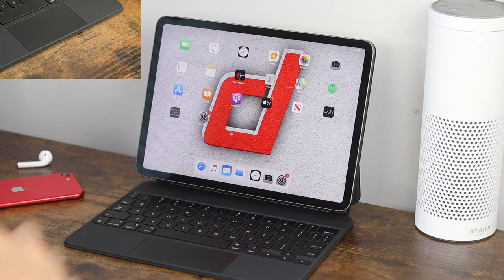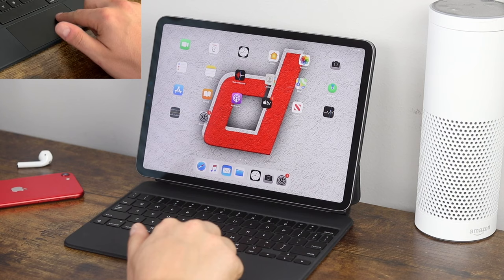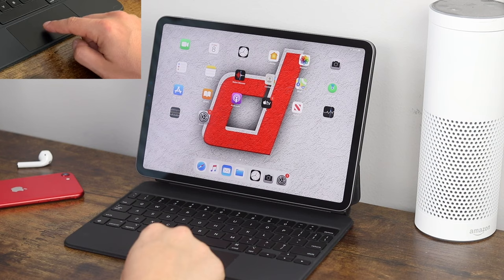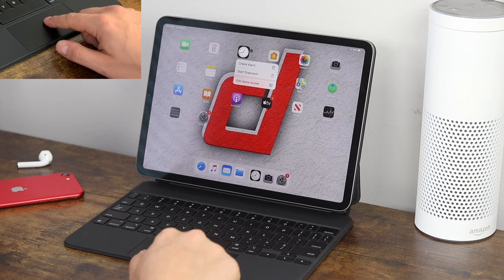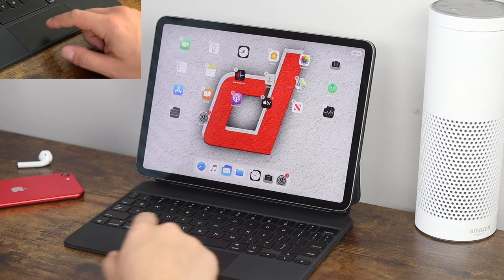If you're familiar with any trackpad, you know how they pretty much work. Scrolling with one finger to go left, right, up and down. Clicking is as simple as just hovering over any app or link and then clicking once, and they'll open up. You also have force click abilities — if you click and hold on an application, you'll see extra options appear. You can also hold longer and you'll see the apps start shaking; you can click the X's to delete those applications.